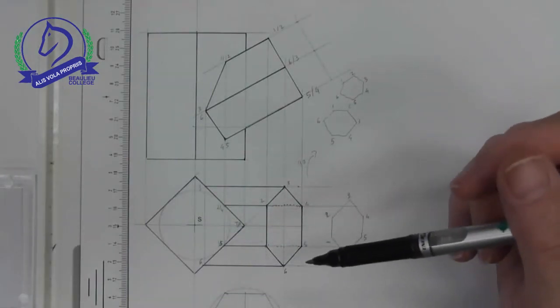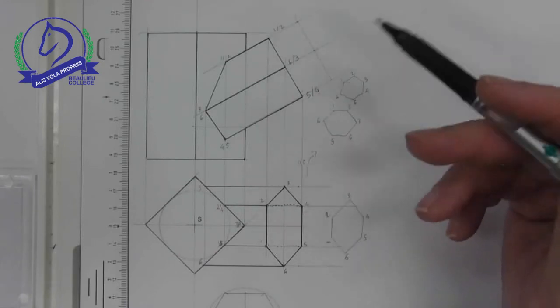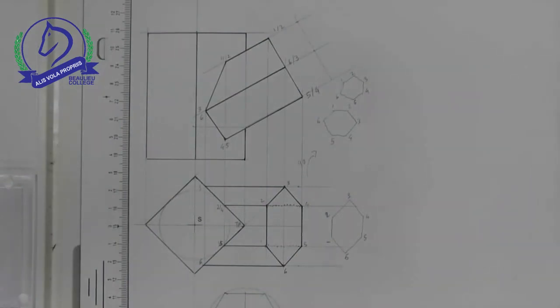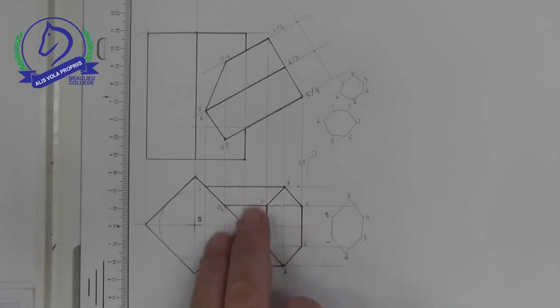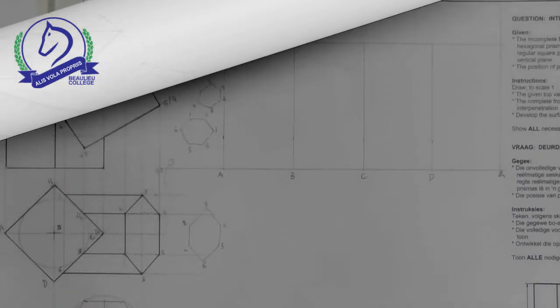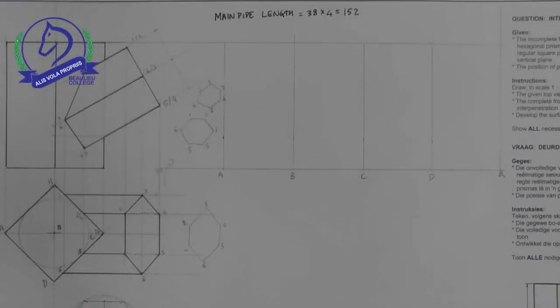Now we need to develop the pipes. So my best place for the main pipe is to project across here. Let's just check if I've got enough space. Now top view to project the branch pipe isn't going to work here because it's tilted. So we're going to also probably just project it over on this side and have to take measurements off here. Here is the projections of the height dimensions across from our front view.